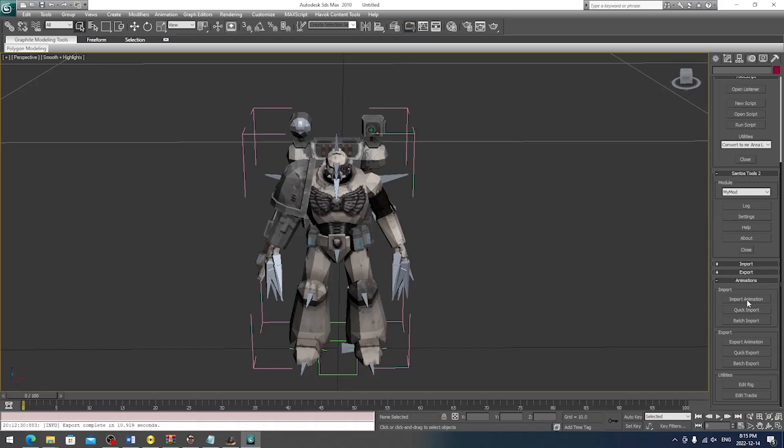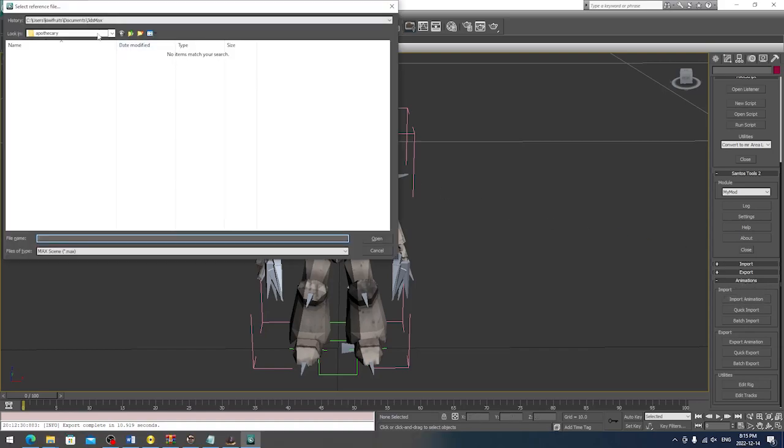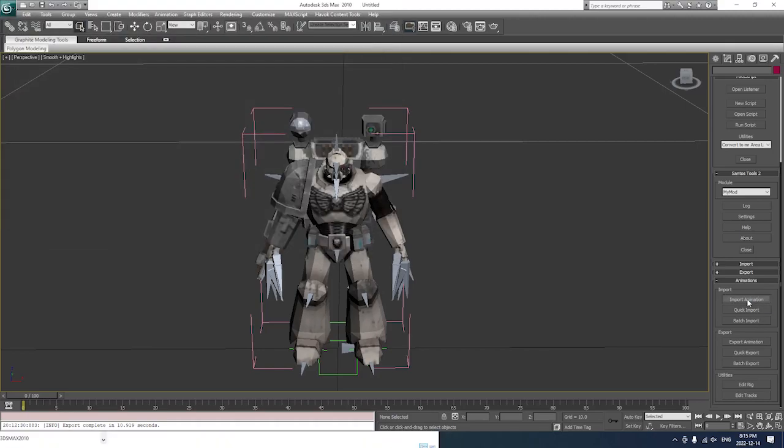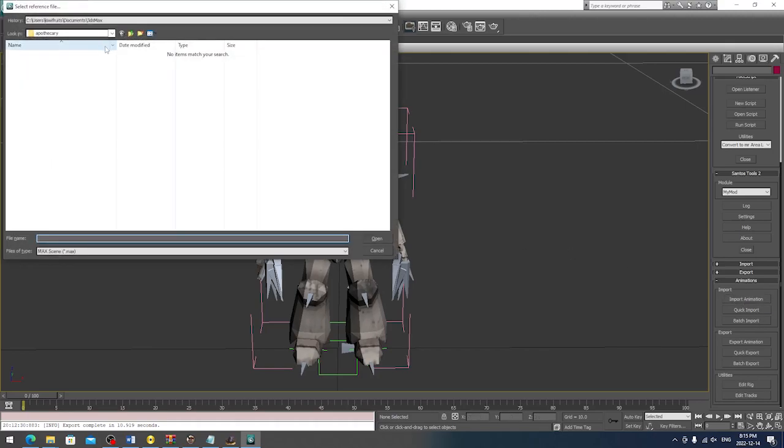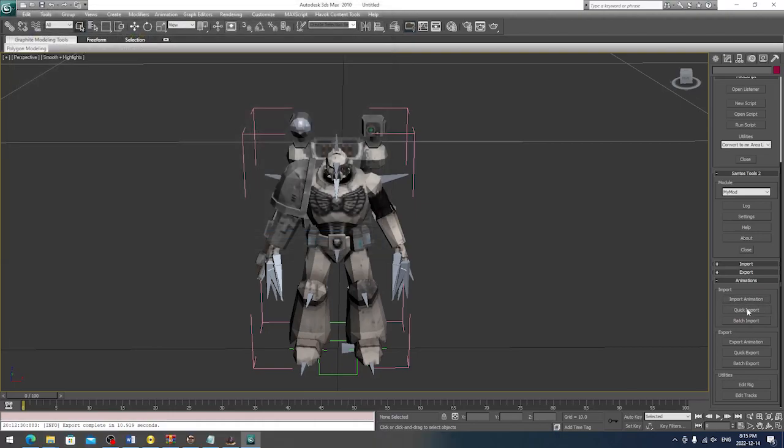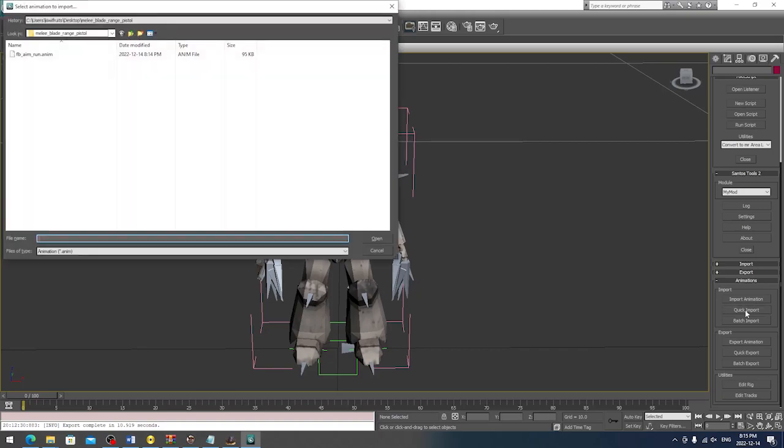So import animations. So under my animations rollout, I want to import animations, and I want to go to desktop. Under melee blade range pistol, I want to... Oops, what did I do? So import animation. Let me try quick import. Yeah, so just try quick import for now. I'll explain how the whole import animation batch import works in my animation video, but for now just go to quick import and select this.